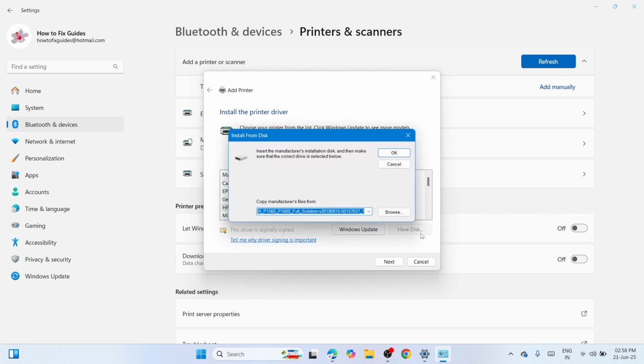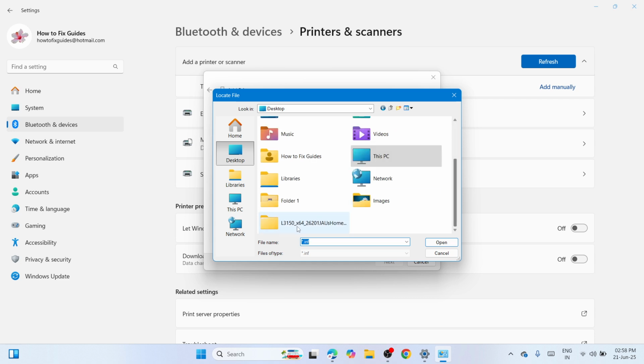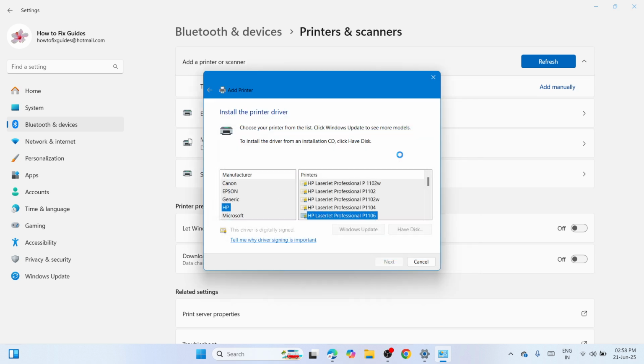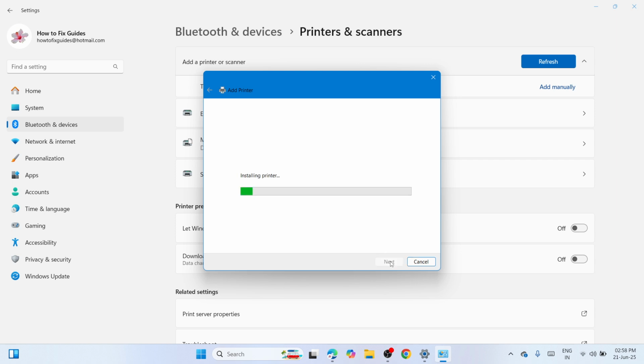Once done, you need to click on Have Disk and tap on Browse. After that, proceed to the desktop, scroll down, proceed to the extracted file, double tap again, and then double tap again, and then select any of these two drivers and click on Open. Click on the OK button. Finally, you can see the printer. Please click on Next and then rename it. In my case, I'll be setting Epson L3150. Click on Next and you can now start the installation.